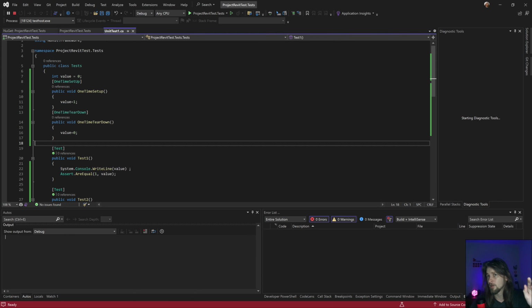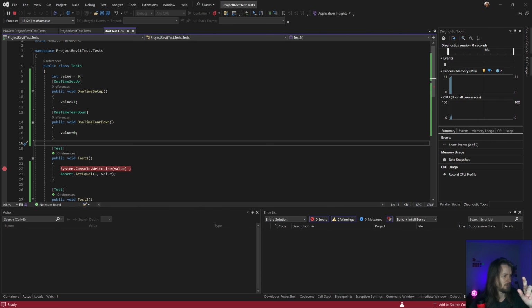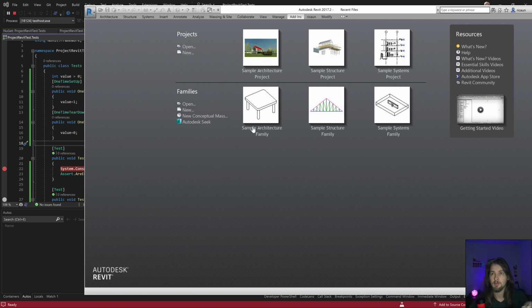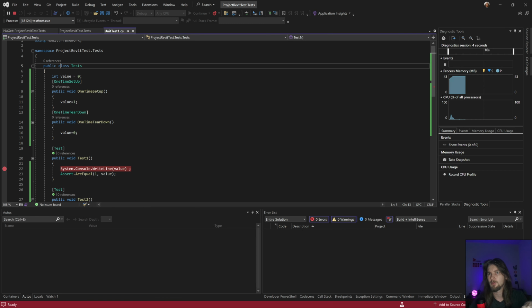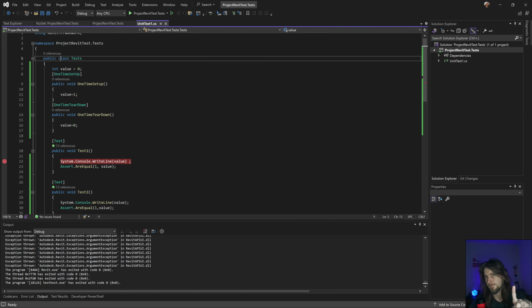Probably nothing is going to happen because I forgot to add, where is it? Yeah, this one. I don't know if it caught that or not. This is starting the debug, I guess. I guess it didn't have time to add this one.